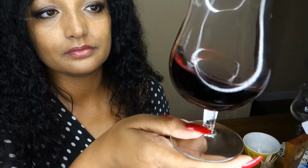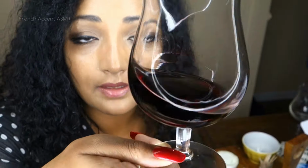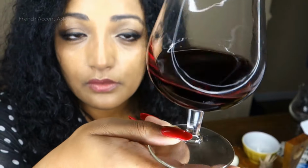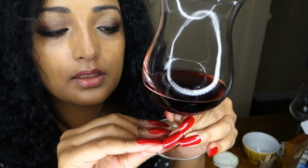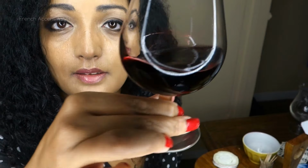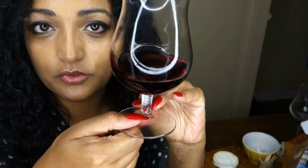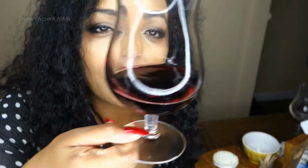Okay, so the second S is swirl. Just like so. You need to hold the glass by the bottom, and the reason for this is not for the show, but mainly because it avoids a radical change of temperature that you could apply with the warmth of your hands. Okay, so either here or from the bottom, just like that. Okay, and you swirl and swirl and swirl.